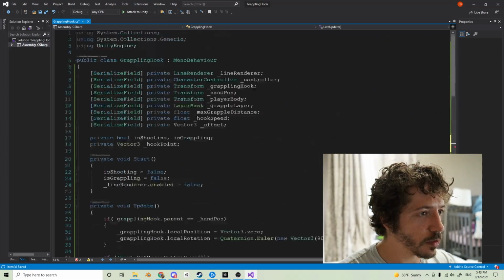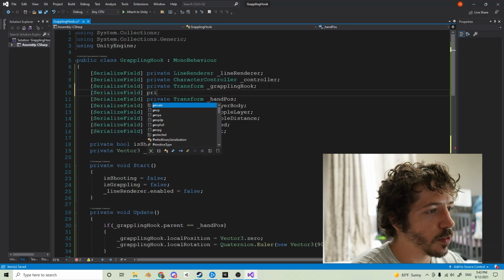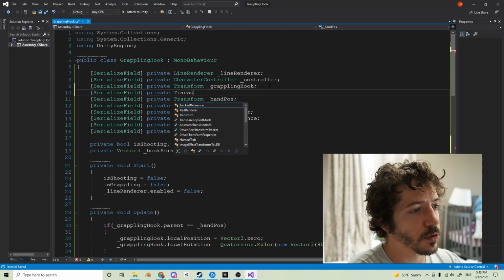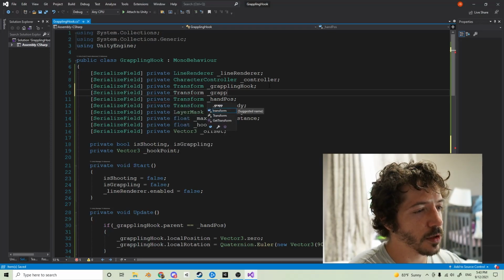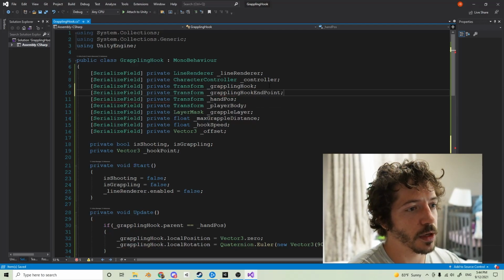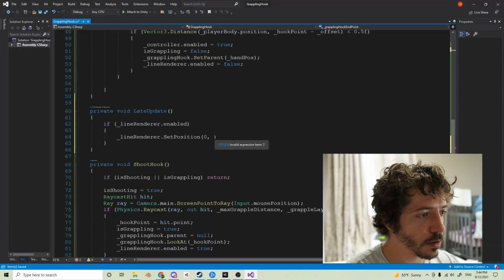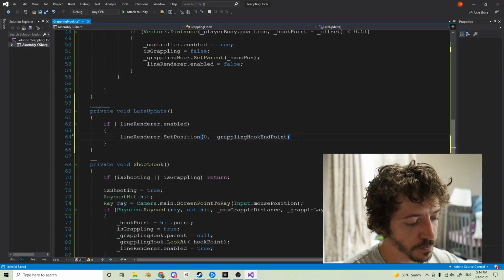What I'm going to do is I'm going to make another transform here. Say serialize field, private transform, grappling hook endpoint. And we will set that as position 0 of the line renderer. Okay.